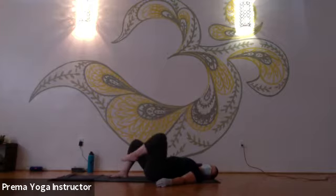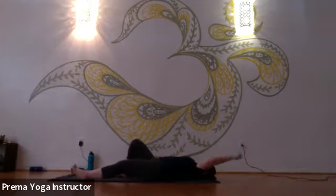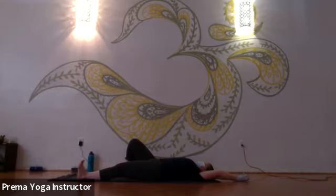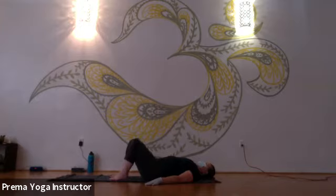And touch the foot down, stretch the leg out long, reach the arm overhead. Lengthen this whole side of the body, squeeze. And exhale, release. Two more times, squeeze. And release. Last time, squeeze and hold here. Hold and hold and hold. And let it go. Bring the arm down, bend the knees.